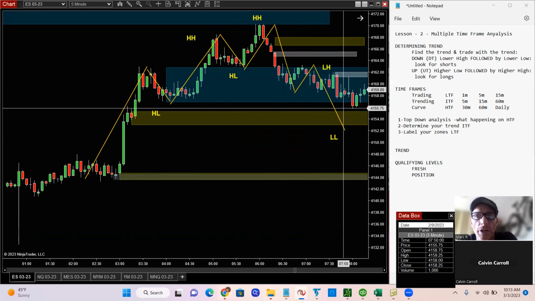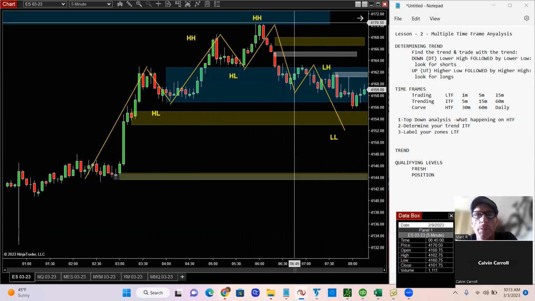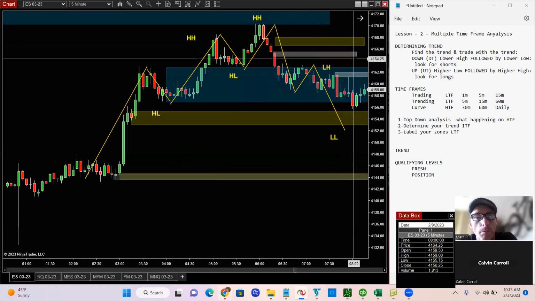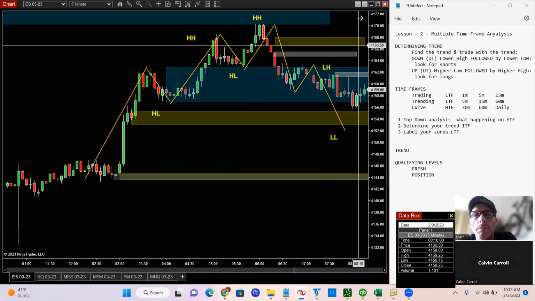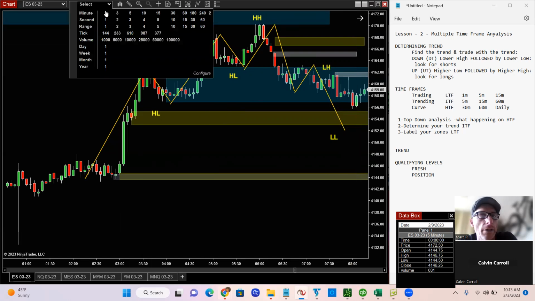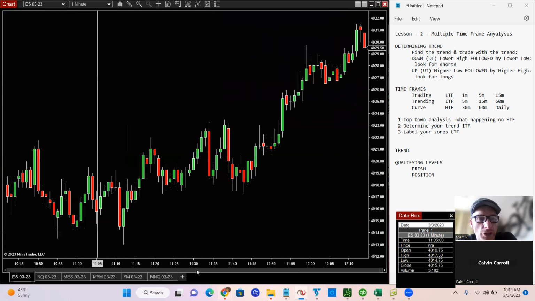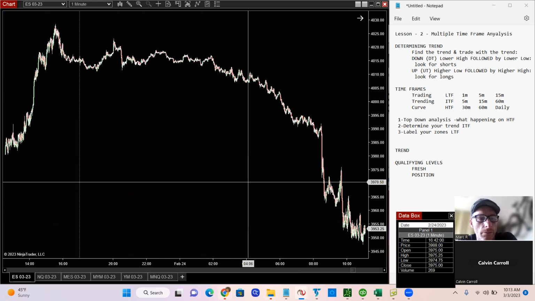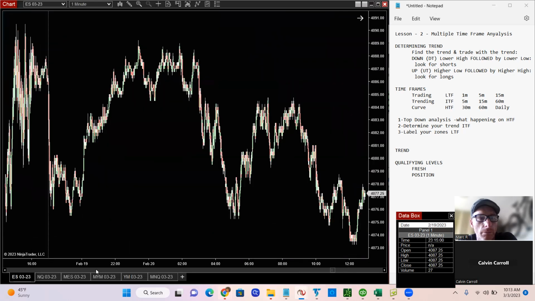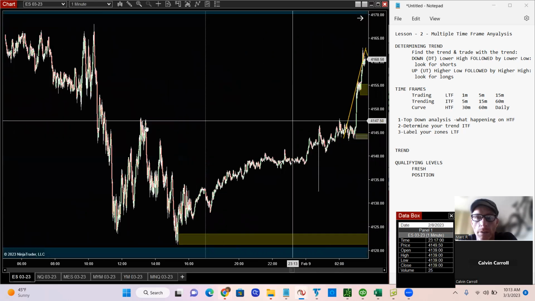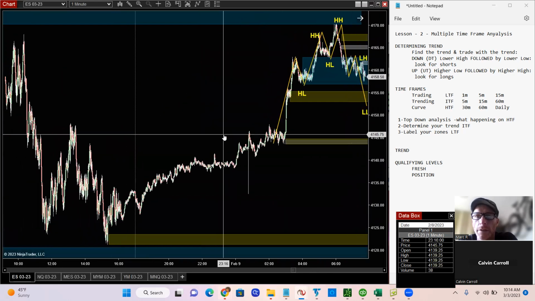So if your 5 minutes is in a downtrend and you just came off of this 30-minute supply, you're willing to be short in a 1-minute level. You're also willing to be short if it passes your 1-minute level and bumps into this 5-minute level. You're willing to be short there too. Okay. So let's bring it down to a 1-minute now, because we're day trading, let's say. Let's see how we can make sense of this.